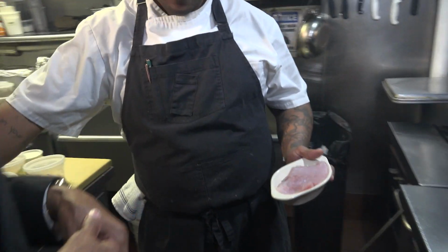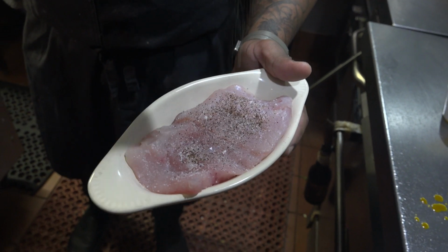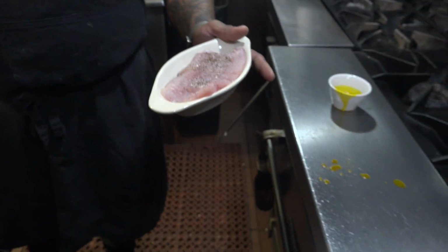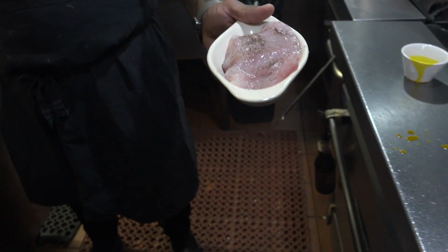I'm going to season with a little salt and a little pepper. That always helps every dish. And how long do you cook it, by the way? It takes about 10 minutes. Oh, 10 minutes for fish? Yes. That's exceptional, because usually fish doesn't take that long. A little lemon juice. And here you go.